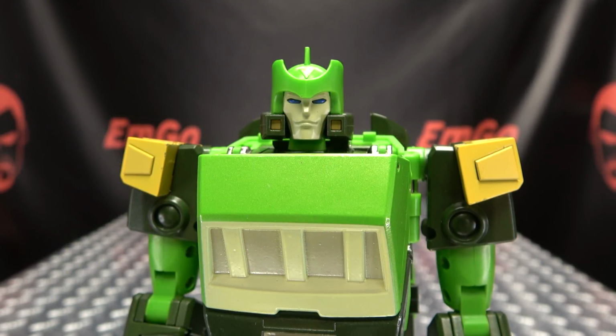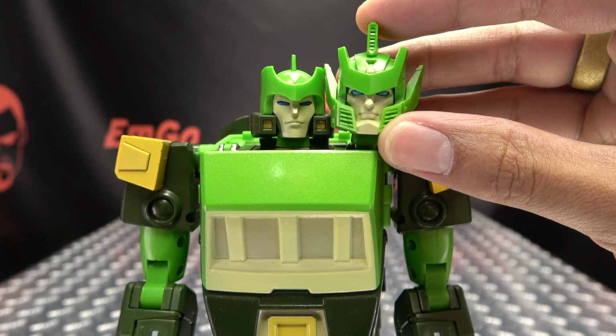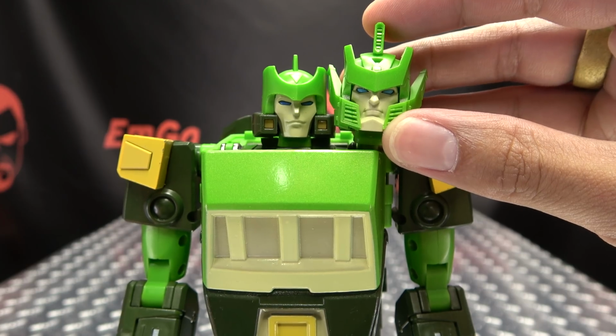And as I mentioned earlier, we do have some noggin options. We can give him the IDW head, but again, I don't think it really works with this body, but hey, things you can do if you want to do it.